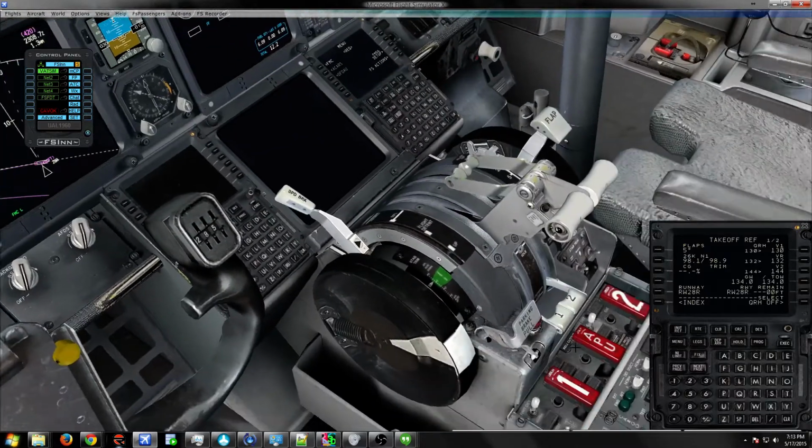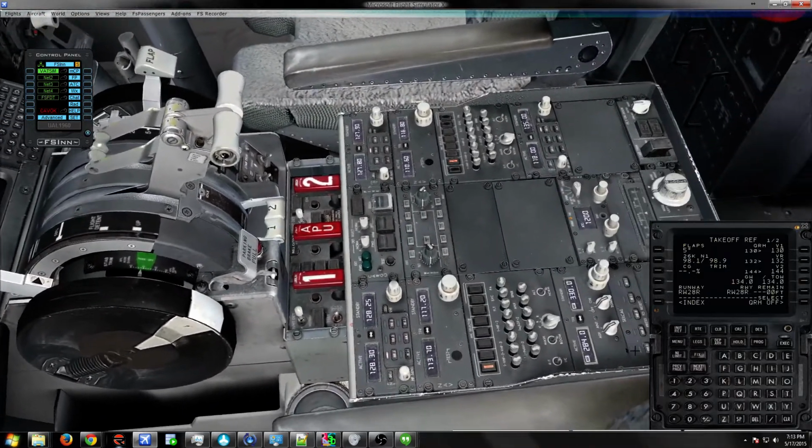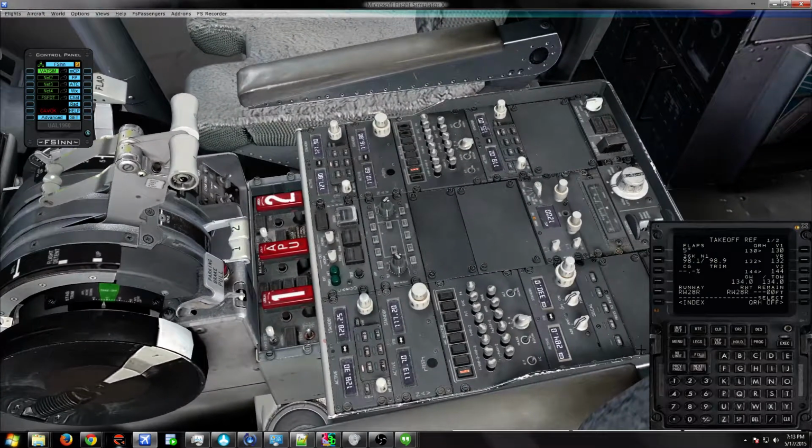A couple more things that we should probably set down over here. Terrain collision avoidance system to on. Squawk, I have no clue, so the air traffic control will tell you. Let's squawk mode Charlie. Yes, let's put this to 122.8.